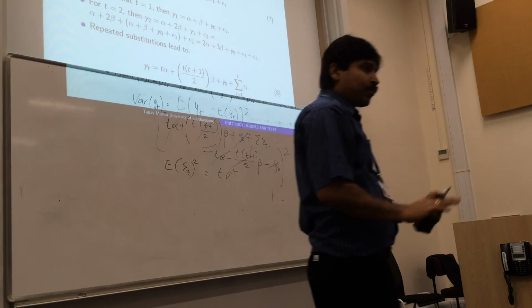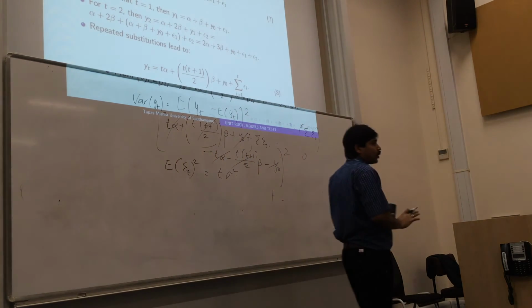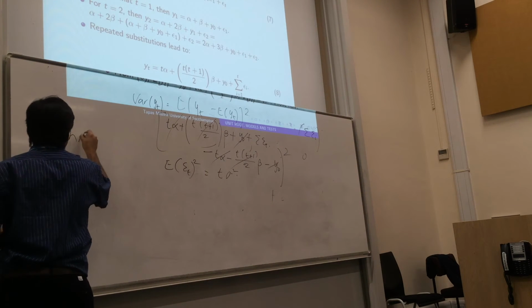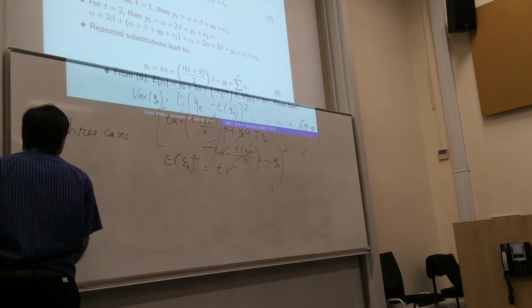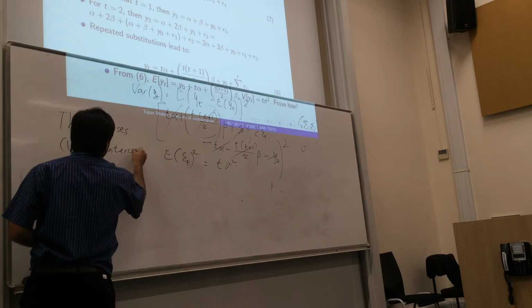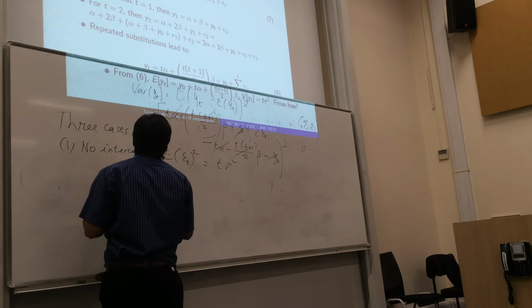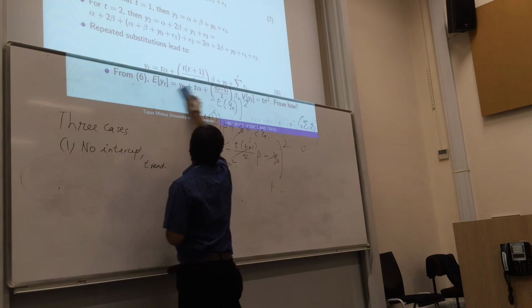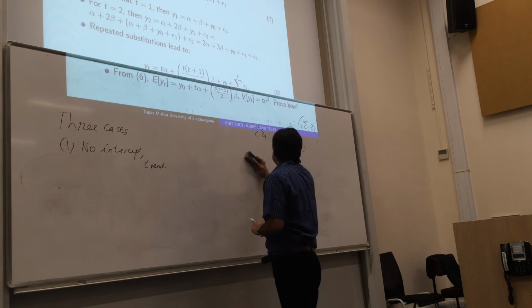So to sum up, what did we get? We discussed three different variants of autoregressive processes, three cases. The first case: no intercept, no trend. Maybe I can write it down clearly here so that you understand. One of them will be in the exam, so please prepare them well.